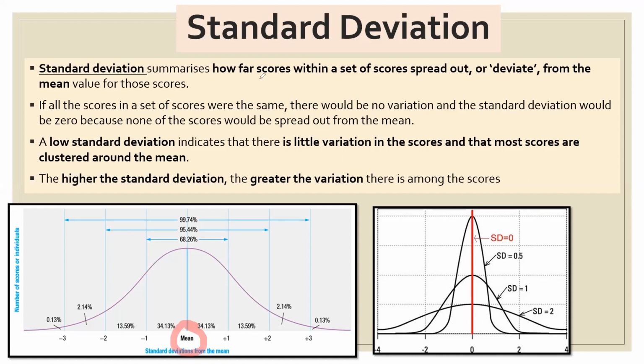Yes, there we go. So there is a mean value, and the mean value is our typical value. We learned about mean values last time as being our typical values. That's the average. If we did a SAC and the average score was like 62%, that would be the mean. Now, on either side of the mean, you've got other values. You don't need to memorize these percentages, but this is just to show you what the general standard deviation is about.